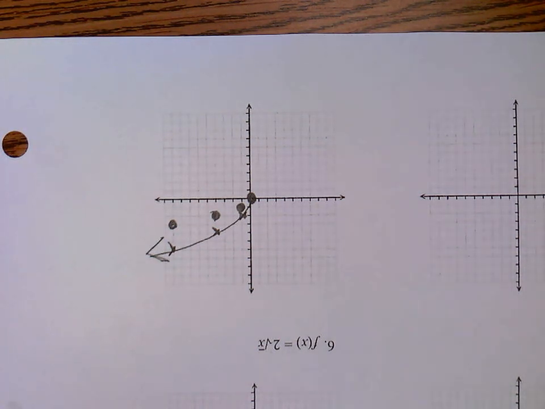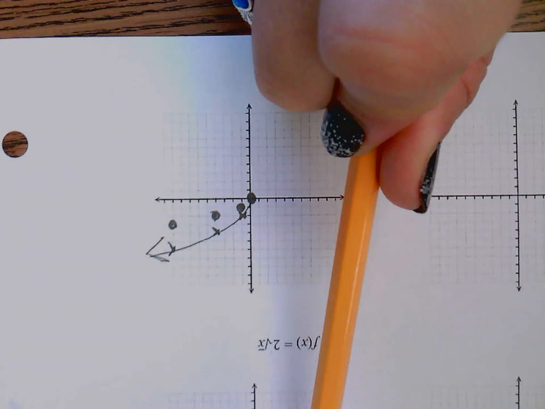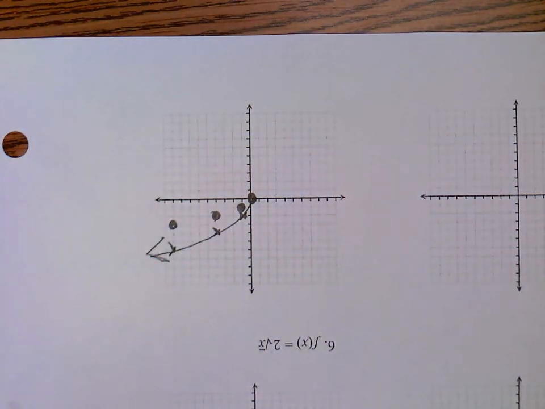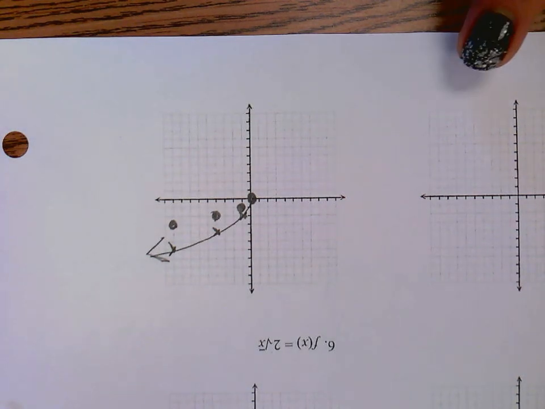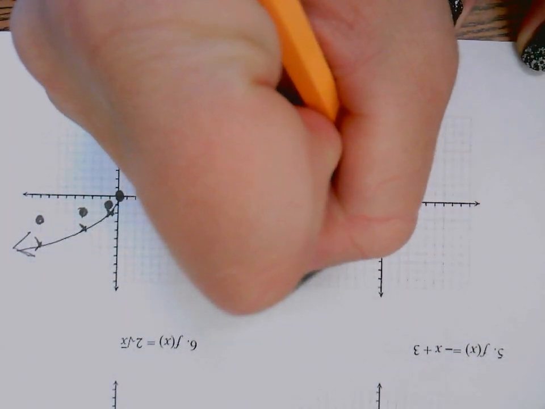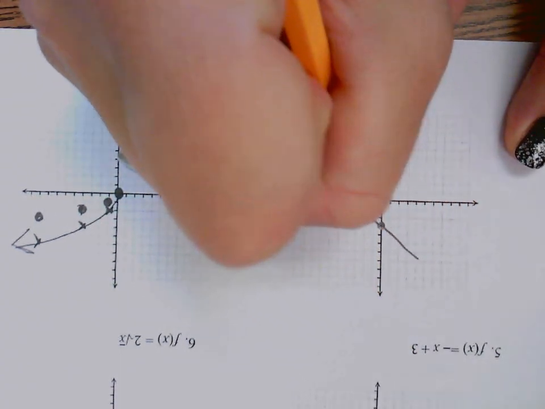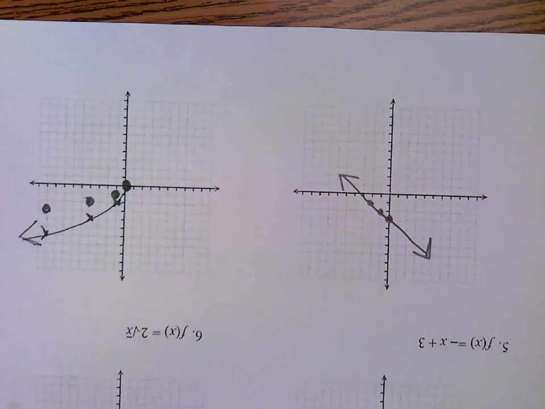So when you're doing a transformation with a stretch, I would graph the parent function. And then in this case, you're doubling. Like on number 4, you're going to double and make it steeper. If it was a half, you'd actually be shrinking it, half as tall. Does that kind of make sense? Maybe I'll work backwards. Did you remember how to graph the line negative x plus 3? y equals mx plus b, right? So you start at the y-intercept of plus 3. And it has a slope of down 1 over 1, right? So that's a linear function with a slope of negative 1.